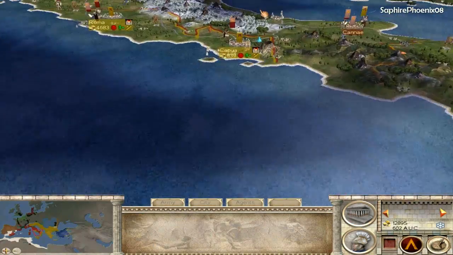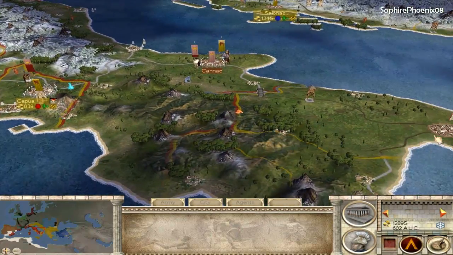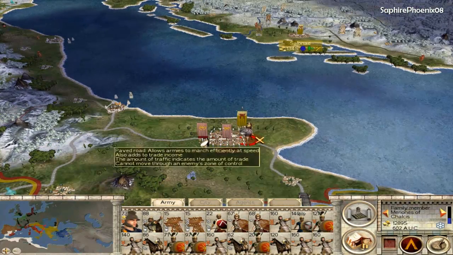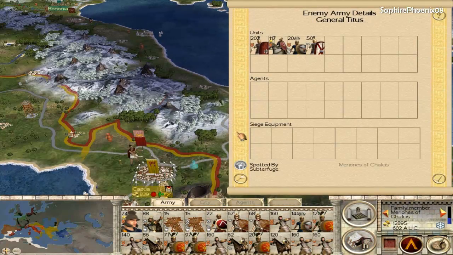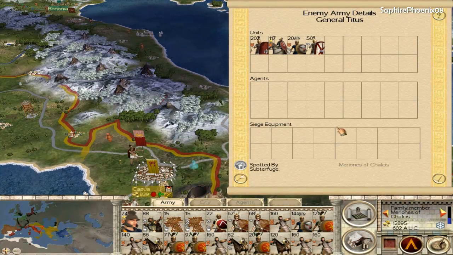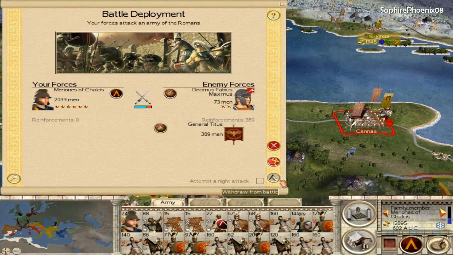Okay, interesting. So we've got two of our provinces under siege by Rome. Attack! Settlement under siege, sir! Attack! So this time I'm on the attack against the Romans. Few Roman units there. I think I might fight this one, or shall I not? I mean, the ratio is 5-2.